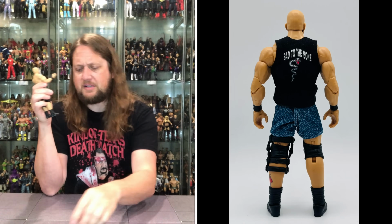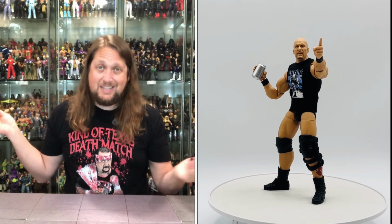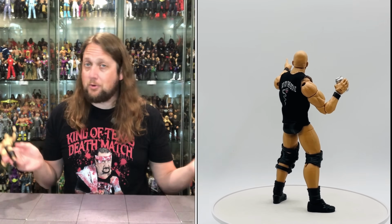All in all, a good piece of business. This is a must-have figure if you're collecting the Ultimates, that is. If you're only in Elites, you don't need it, obviously. But if you're collecting Ultimates, this is a tip-top guy. This is a guy that could very well be on everybody's Mount Rushmore, or at least dangerously close.